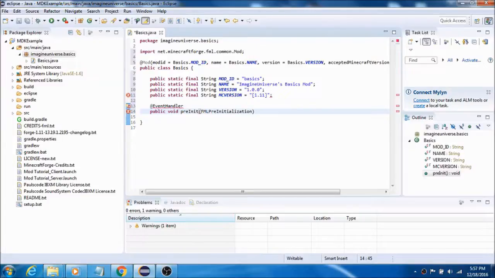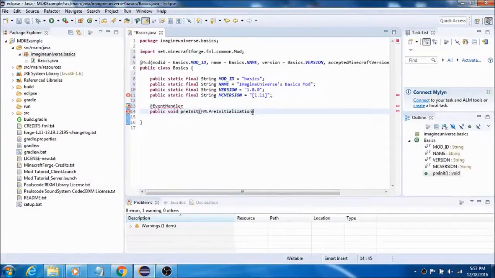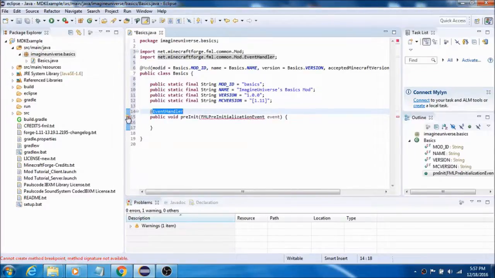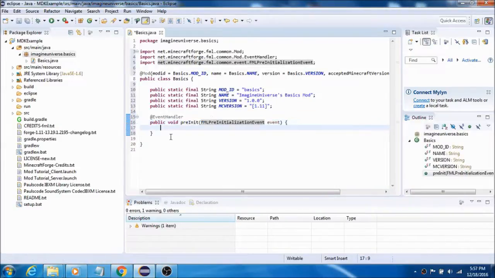Pre-initialization. I think it was, I'm gonna check out what I got right here. This is the original one. Okay, yeah, so it is capital Event, and then you do event. There we go. Then we do little brackets there. This will be everything. First, we also got import event handler, and then import. Come on, click. Okay, import pre-initialize. So now there's no errors.